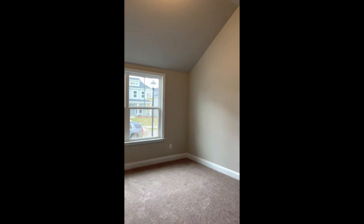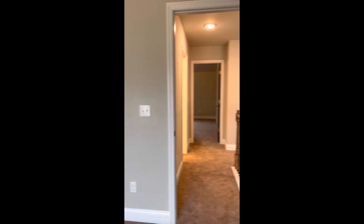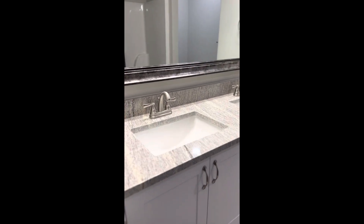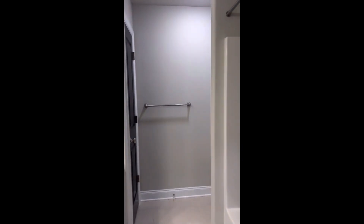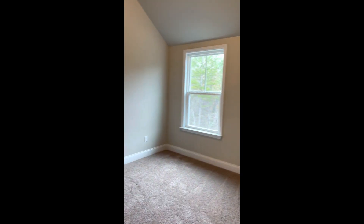So five beds, three baths. Here is bedroom one upstairs — you have a nice vault. And you continue with the closet doors here. The black doors throughout just make this floor plan pop. Then we have the guest bath between the two bedrooms upstairs. Small details — upgraded countertops, rectangle sinks, nice framed mirrors, tons of room in here. This bathroom is shared between guest bedroom one and guest bedroom two back here.